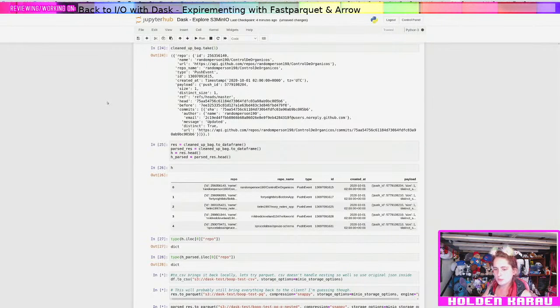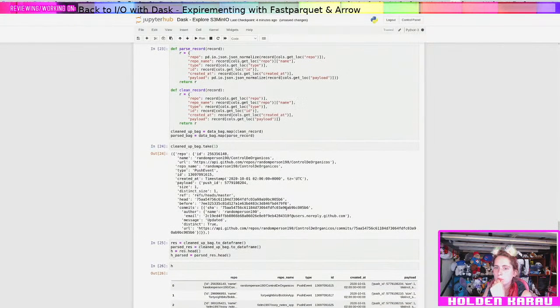Okay, so oh wait, what? That's the type? Wait, really? But I normalized the record here. Oh shoot, this is where I messed it up.